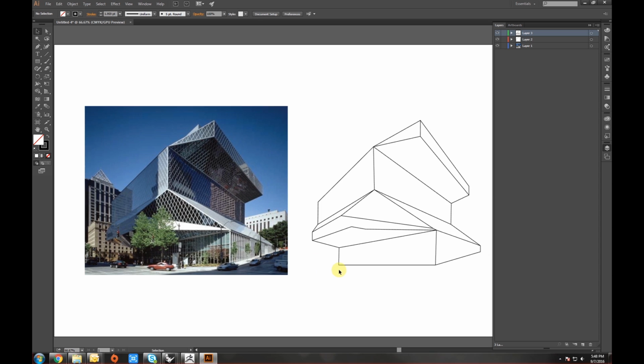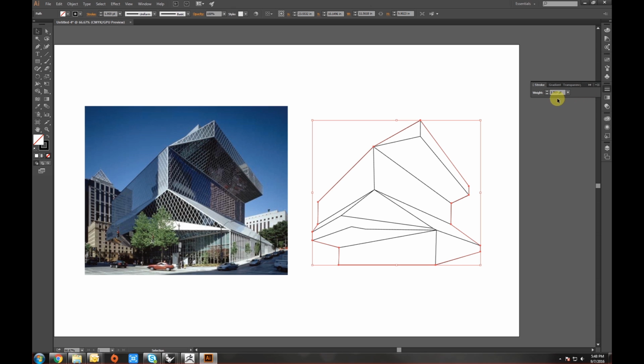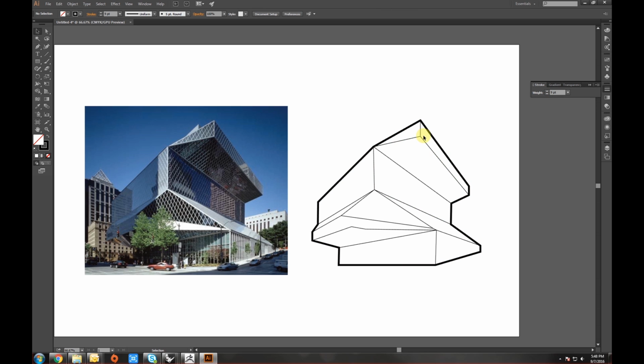So let's try something with line weights, just to outline the Seattle Library. If we select our outside outline here, we can come over to stroke. It'll pop up a box here, and we're left here with a weight. What we can do with weight is bump up our line weights throughout here, make it really thick, and then we can try to make these inside lines a little teeny bit thinner, to emphasize the detail.